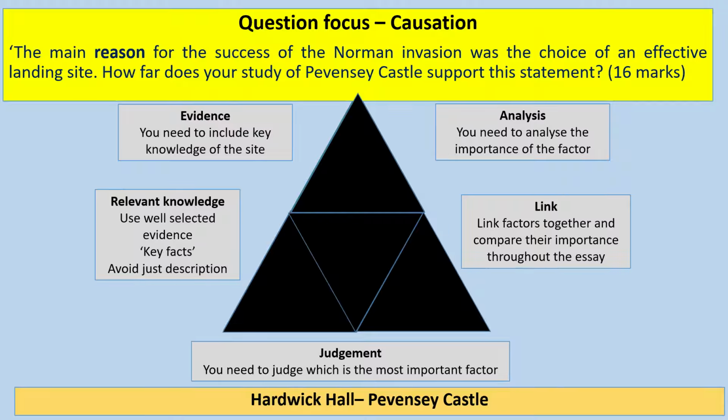So we're going to look at our little plan for this now, and we're going to think about this triangle shape, which is an essay style that many people use. Our first factor is going to be agreeing that it was the choice of an effective landing site, and we're going to look at all sorts of different reasons for that.